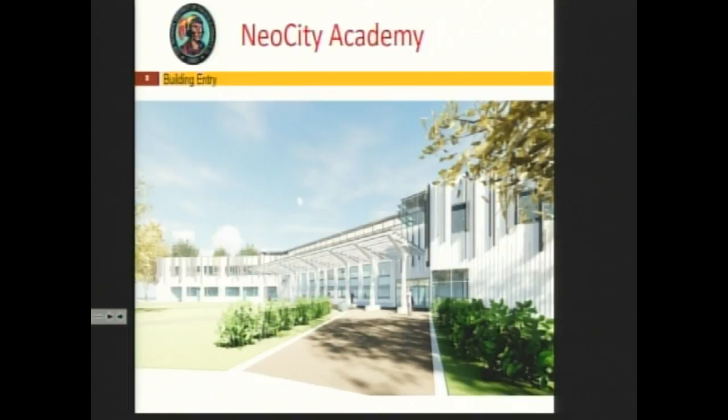The building provides a facade to Neo City Boulevard, but the entry and point of impact is in the back facing south — parent drop-offs, bus drop-offs, student and visitor entry. We've got administration over here. We're designing around Crime Prevention Through Environmental Design, emphasizing visibility and eyes on the environment. Entry doors include a lockable vestibule as an airlock — you can only enter into admin and must be buzzed out into the rest of the school.